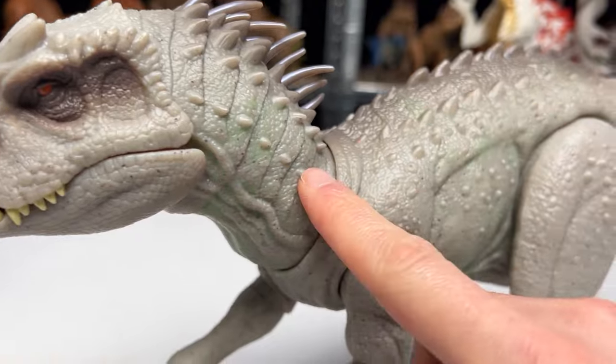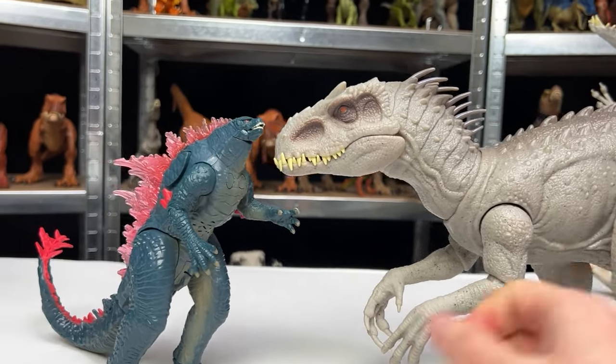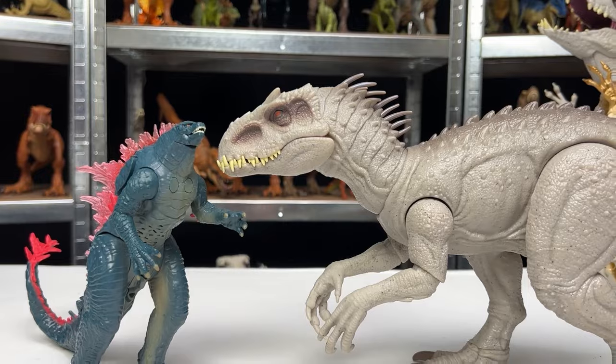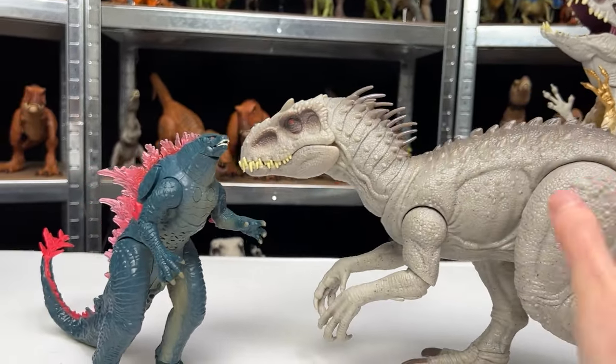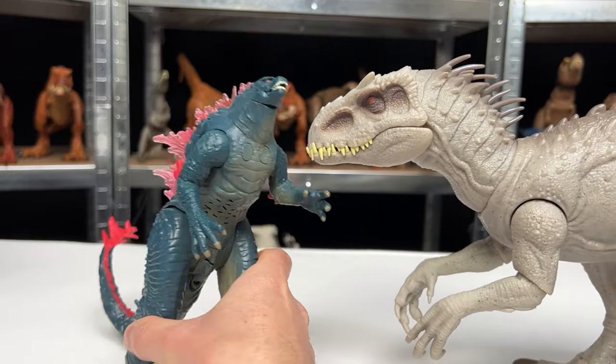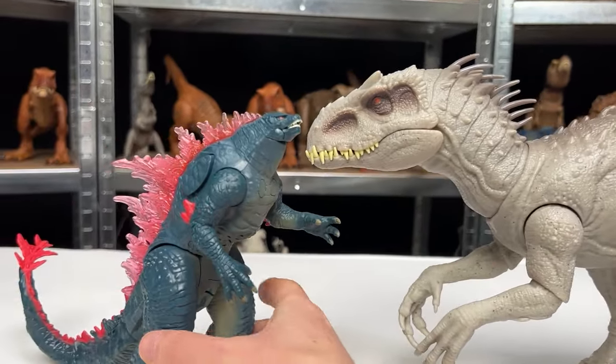And it's got these glowing green lights coming out of its neck too. So now let's face off the I-Rex versus the new Godzilla figure. Now obviously in terms of size, this I-Rex figure is a whole lot larger. It might be two or three times the size of this Godzilla figure. And I bet it's obviously heavier as well, just given its size.